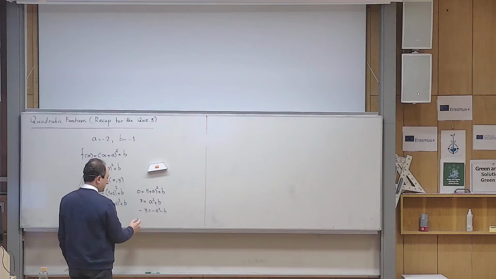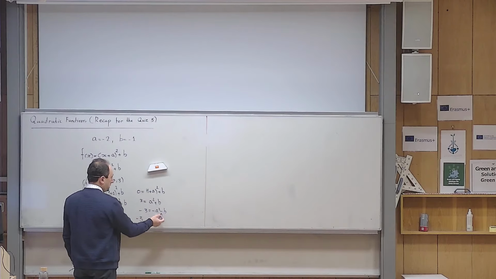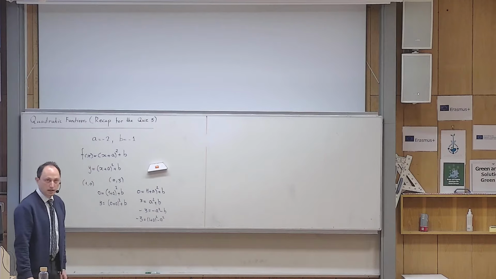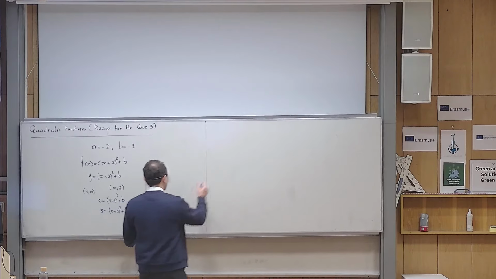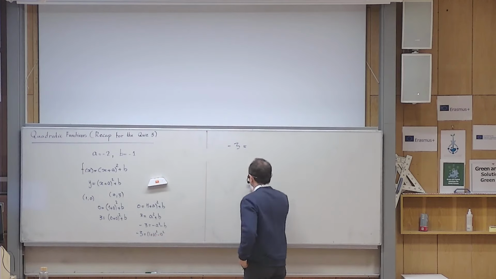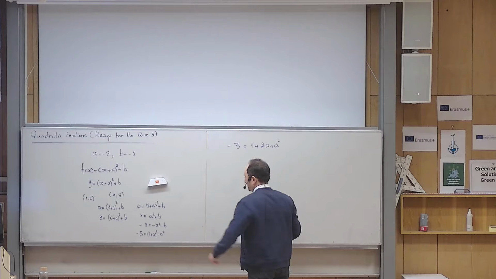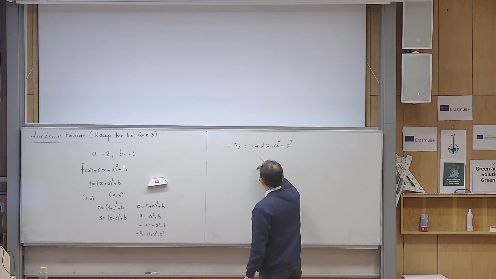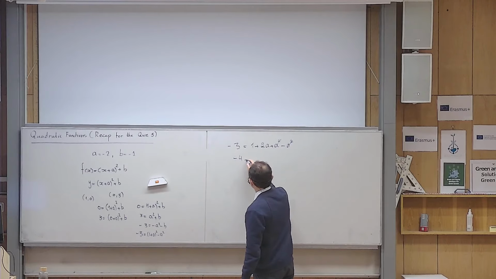Minus 3 plus 0 is minus 3. And then b and b are cancelled. So I will have (1 plus a) squared minus a squared. And then I start solving it. Solving it is not hard. So minus 3 is equal to, do you remember the first one squared, 2 times the first one times the second one, plus the second one squared, but I have a minus a squared at the end. So this one and that one are gone. I move this to the other side. So minus 4 is equal to 2a. So what is a? Minus 2.